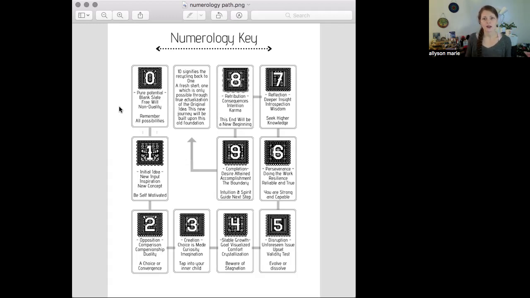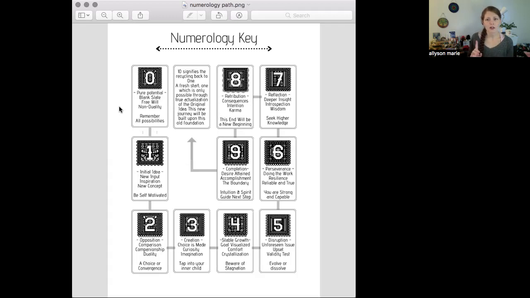Oh, I kind of forgot to say this. I have these signifying terms about what's important about the number, and then I have this last little guideline reminder that I feel is important for these numbers. When we see these numbers, or when we're holding the state of this number, what we need to be really mindful of. So the 0 state is to be mindful of holding a place of all possibilities and potentials. And for number 1, the important reminder is to be self-motivated.